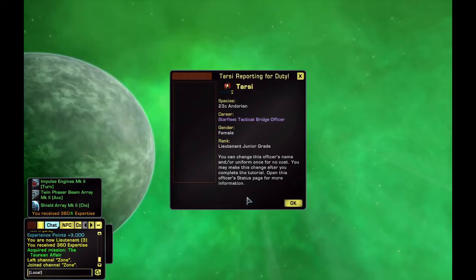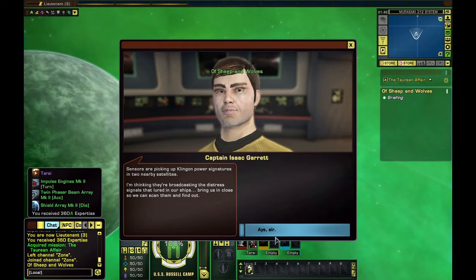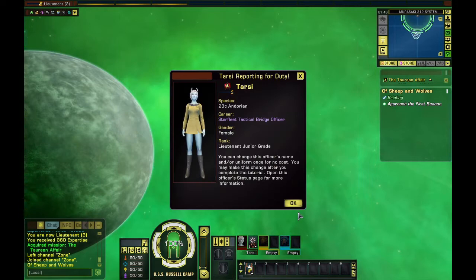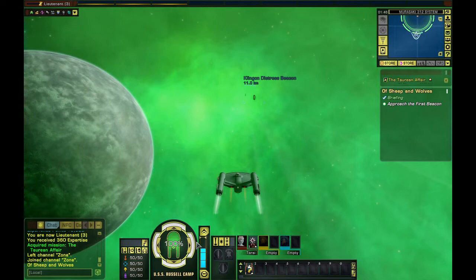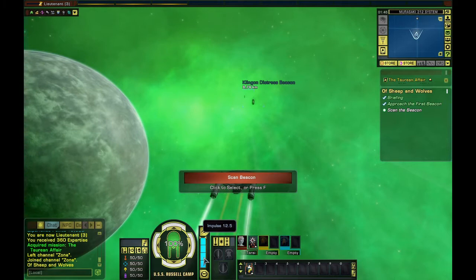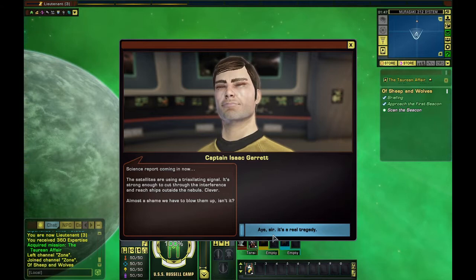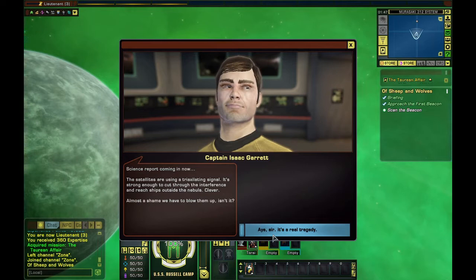Sensors are picking up Klingon power signatures in two nearby satellites. I'm thinking they're broadcasting the distress signals that lured in our ships. Bring us in close so we can scan them and find out. Aye, sir. Science report coming in now. The satellites are using a triaxillating signal. It's strong enough to cut through the interference and reach ships outside the nebula. Clever. Almost a shame we have to blow them up, isn't it? Aye, sir. It's a tragedy.